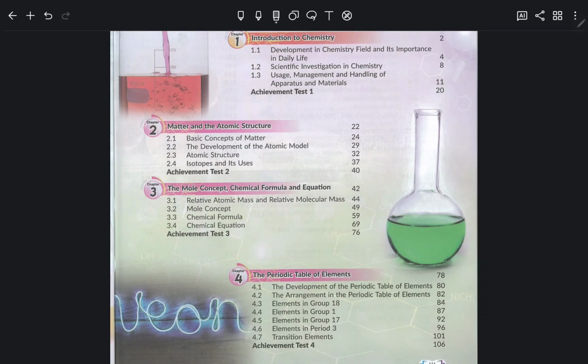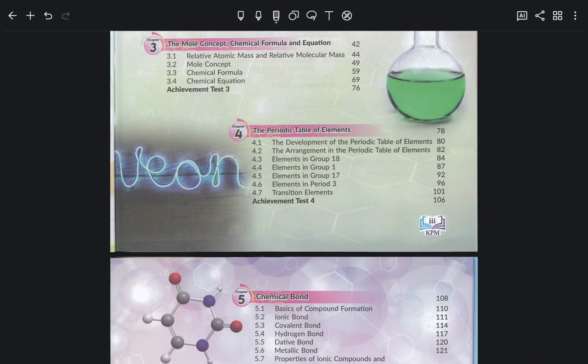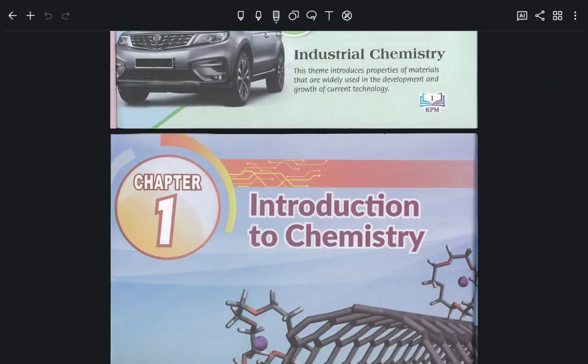So before you enter chapter 4, make sure your chapter 1, 2 and 3 are super good. Then you can study your chapter 4, 5 and 6 in a better way. Understand? So I hope you take note of all my messages that I'm going to pass in this video, and I will be trying my level best to finish up the video for chapter 1 by this week for the English version. Okay, so starting from next week, I'm going to do chapter 2 and then chapter 3 slowly, because chapter 3 has a lot of things to do. Alright, okay, so let's get started.